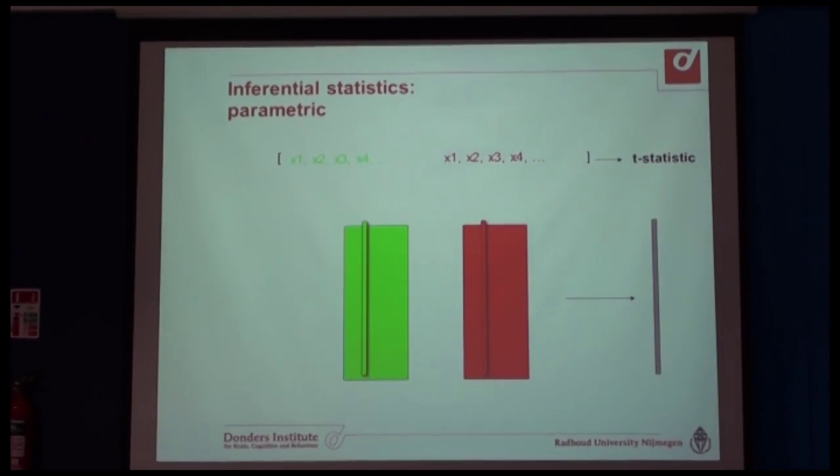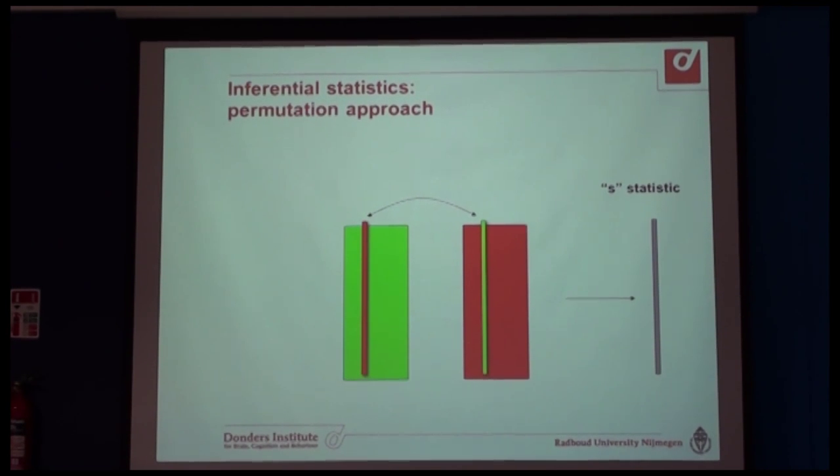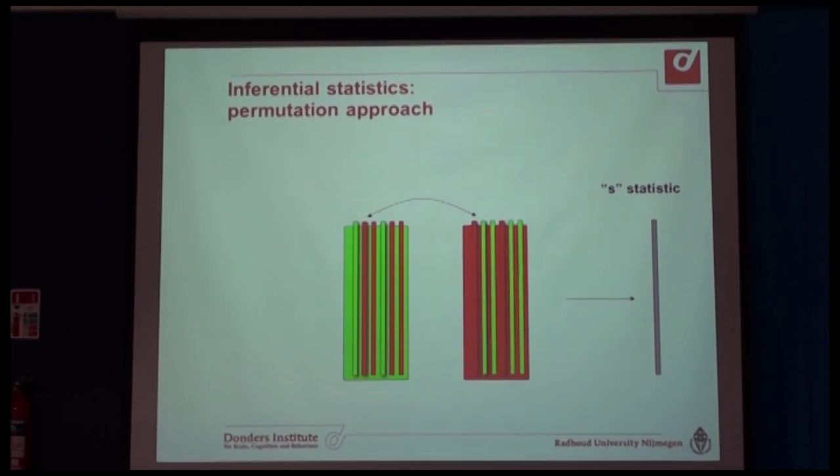So what I can then do is plot the data in the two conditions like this. I have my observation in one condition, I have my observation in the other condition. This is one condition, this is another condition. Given these volumes in each of the conditions, I can compute a T volume, like a statistical parametric map. And of course the idea is that I would shuffle the data between the two conditions, and I would do that many times. And every time I would compute this T value.